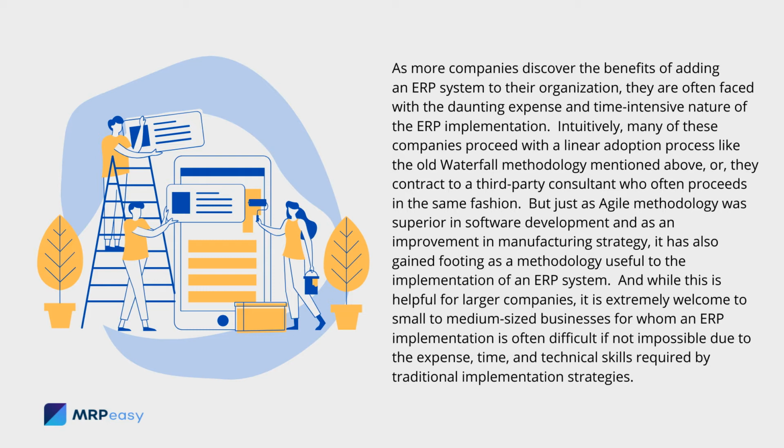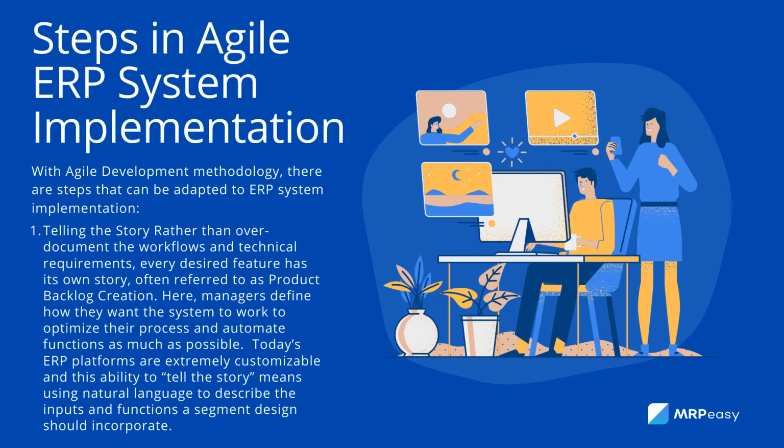But just as Agile methodology was superior in software development, and as an improvement in manufacturing strategy, it has also gained footing as a methodology useful to the implementation of an ERP system. And while this is helpful for larger companies, it is extremely welcome to small to medium-sized businesses for whom an ERP implementation is often difficult, if not impossible, due to the expense, time, and technical skills required by traditional implementation strategies. With Agile development methodology, there are steps that can be adapted to ERP system implementation.